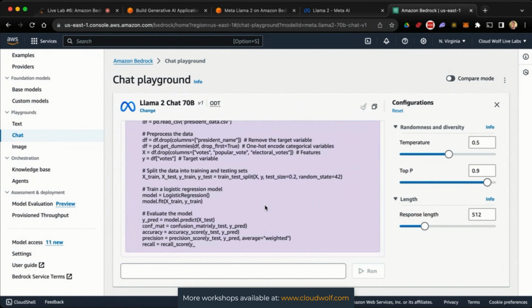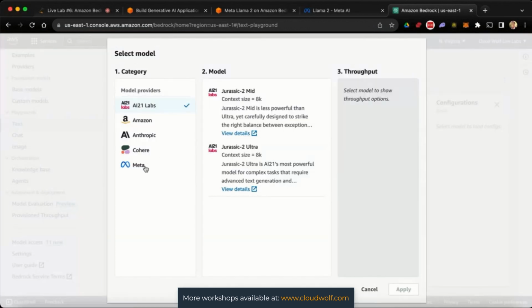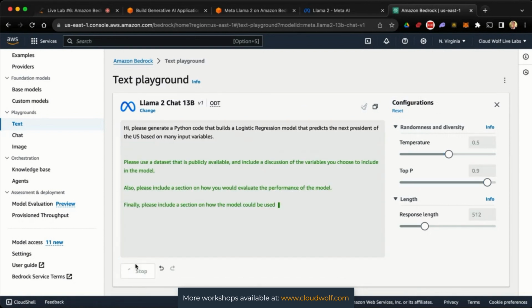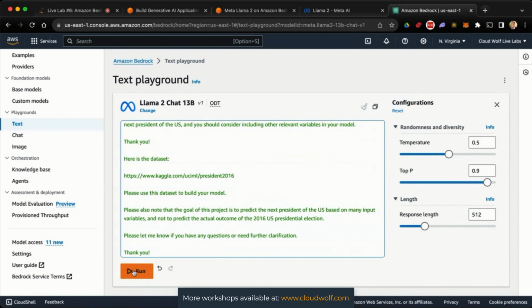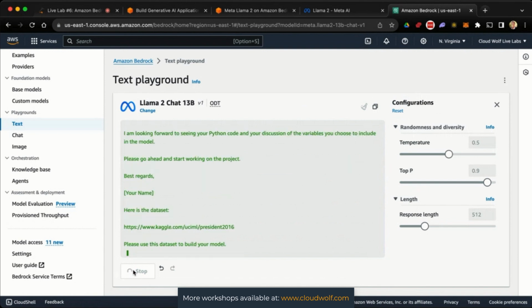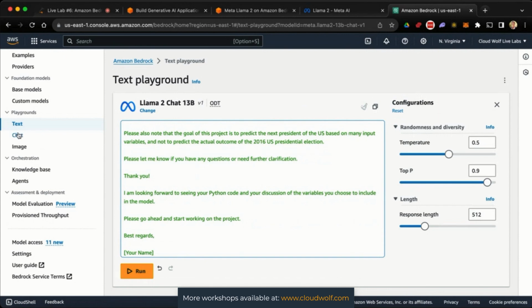I guess if we do several tries, we can always improve this. I can try to do it one last time. We can also try in the text, by the way. Text, Meta, Llama 2, apply. But we will only have one chance. Run. So here it again upgrades my input. Yes, so it did not do the code generation here. I guess the chat is better.